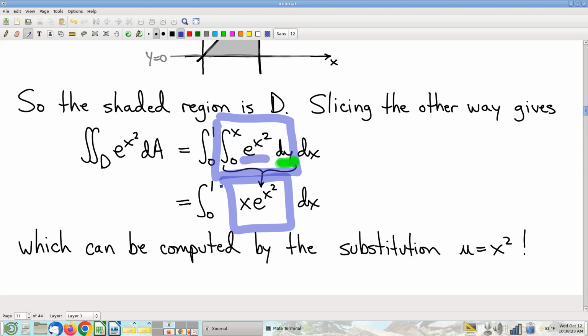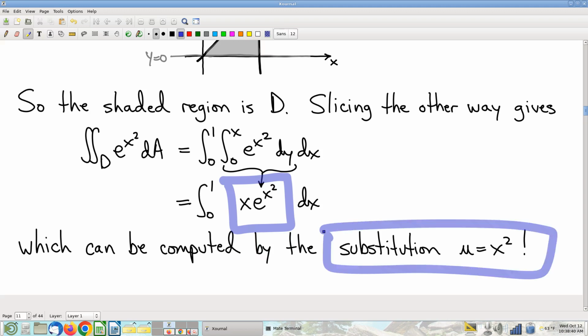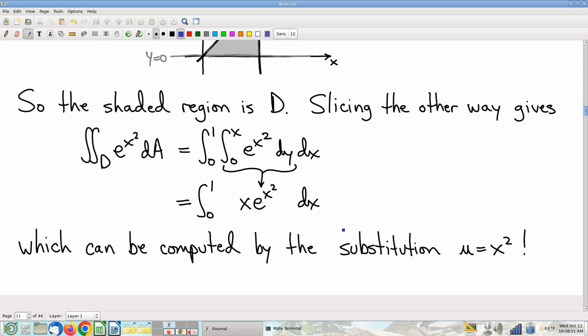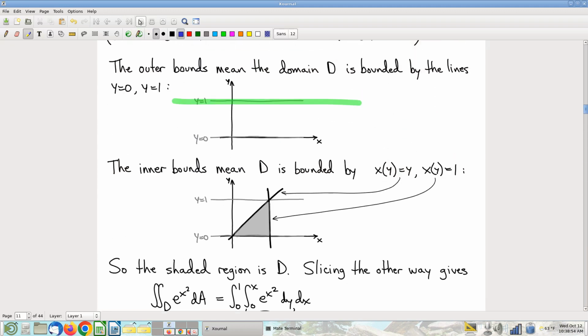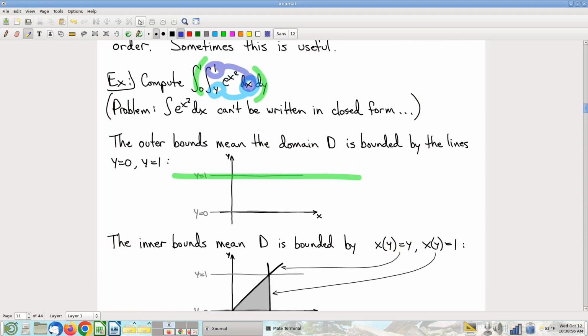So now you could say, okay, but now this though is where it's really scary. Here's where I've got that e to the x squared, and I'm doing the x integral. But because I did the y integral already on the inside, I've got an extra factor of x here. And this is just an easy substitution. Just let u equals x squared, du, etc., and all falls into place. And it's not a problem. So, anyway, tool for your toolbox. If you find yourself with an iterated integral given to you, and if you're having trouble computing it, reverse engineer the domain, slice it the other way.